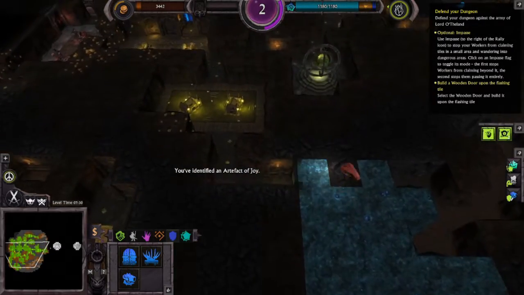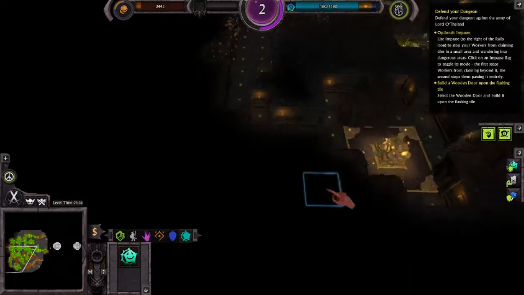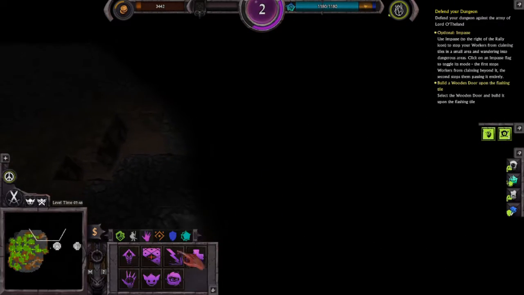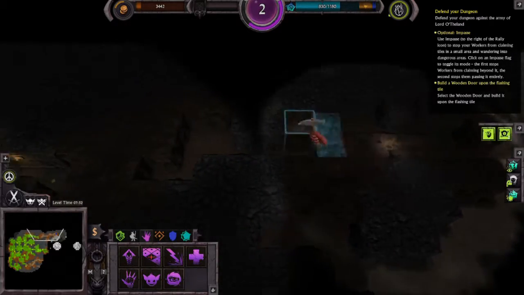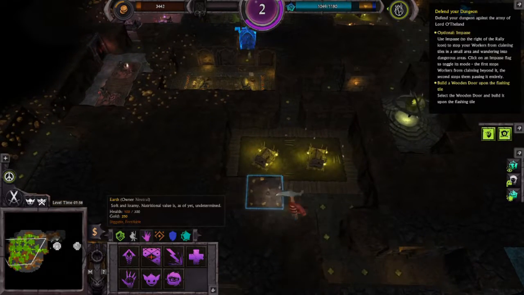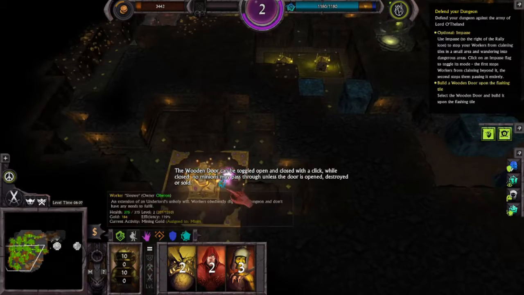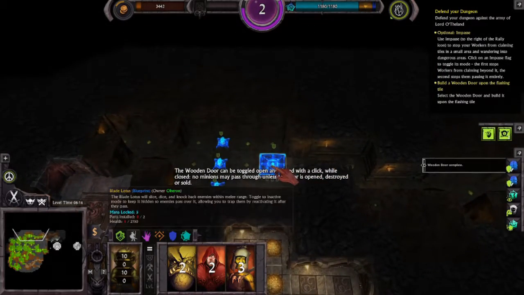You've identified an artifact of joy. A gnarling has entered your dungeon. The wooden door can be toggled open and closed with a click. While closed, no minions may pass through unless the door is opened, destroyed, or sold.